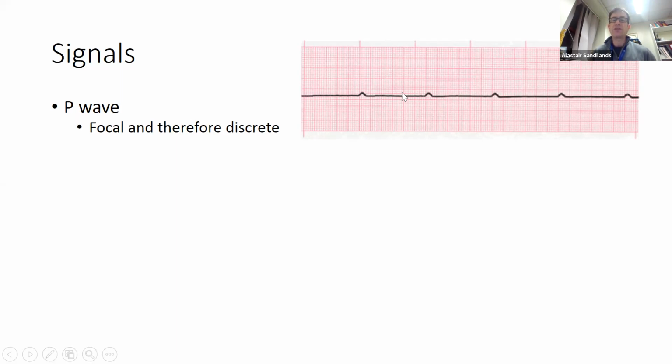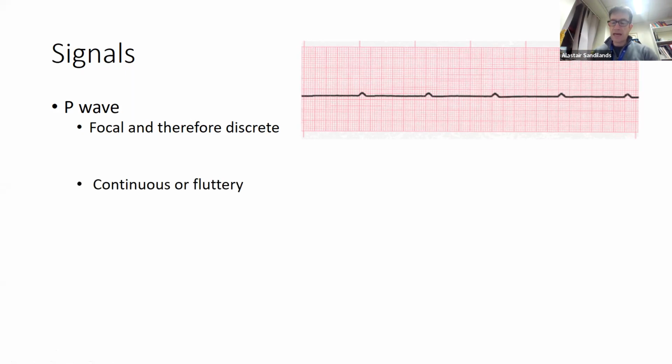It's on its own. Then the next one comes along, and this is a slow rhythm. In a tachycardia, these P waves might be coming more regularly, but you can see that in all the 12 leads of the ECG, if you have an ECG showing an atrial tachycardia, the P wave will be discrete. Okay, so that's the first one.